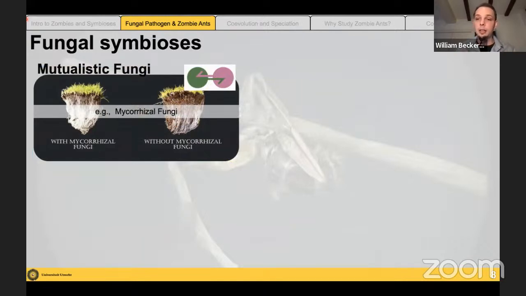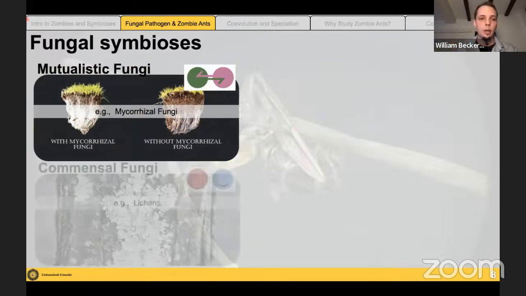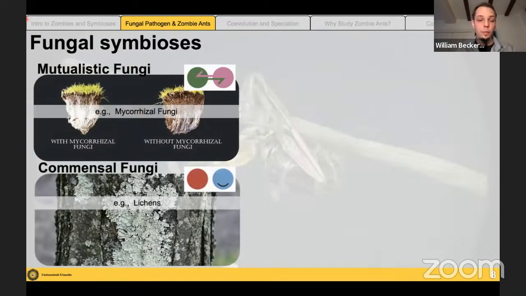And actually, just like the bees, form this sort of barter system where they're trading minerals and water, and in exchange, they're kind of eating a little bit of the roots and getting carbohydrates and sugars in return. There's also commensal fungi. If you want to consider lichens a fungi, it's a little bit cheating because they also have some photosynthetic algae lumped in there, but they operate much the same way that tree frogs do. They grow on the trunks. They don't really hurt the tree, but they get an elevated position for more light and thus benefit.